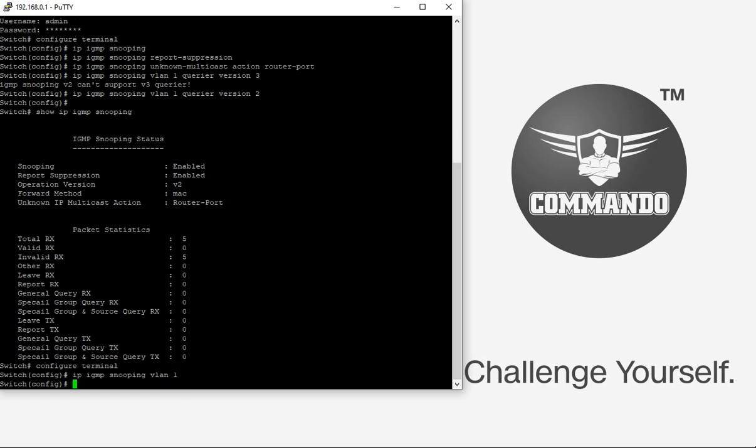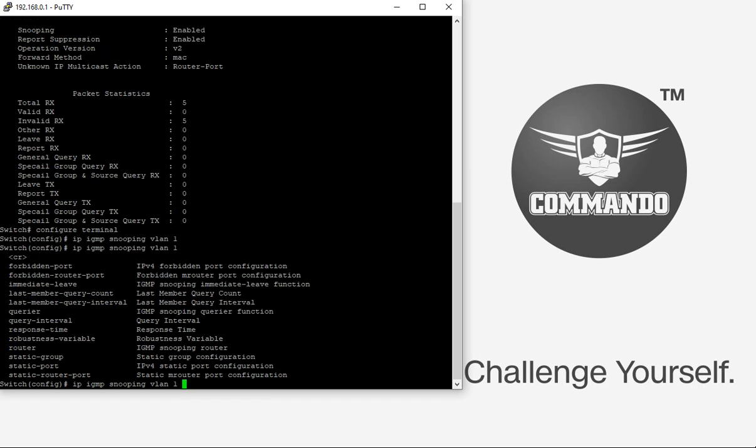I can also set the IGMP snooping VLAN fast leave. So for VLAN 1 fast leave. I can also set all these parameters like forbidden port, router port, immediate leave, querier, robustness variable and router.